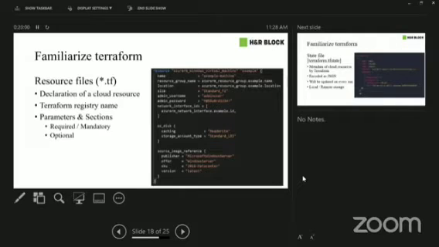This is a resource file where we actually create a particular resource, targeting a cloud. It will always have the extension .tf, and it contains the declaration for the cloud configurations. The Terraform registry name comes after the token resource. On the right side, you can see the script.